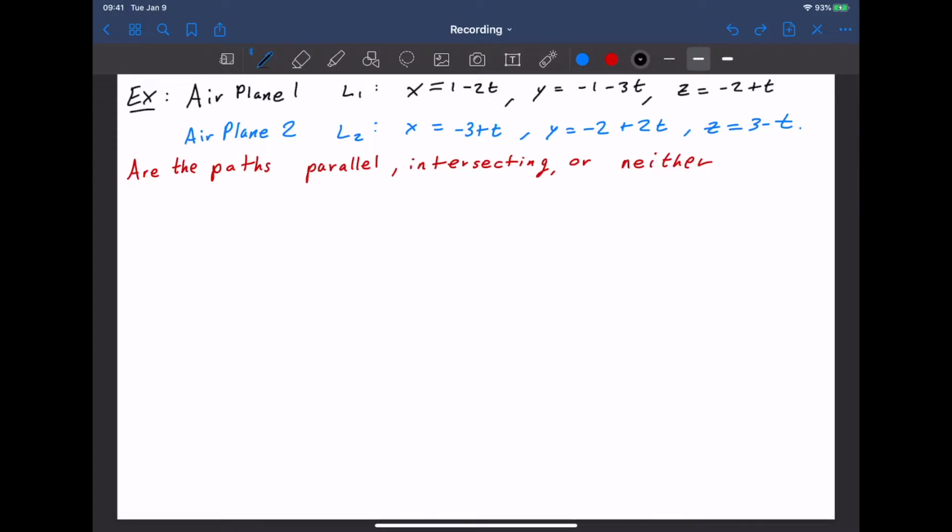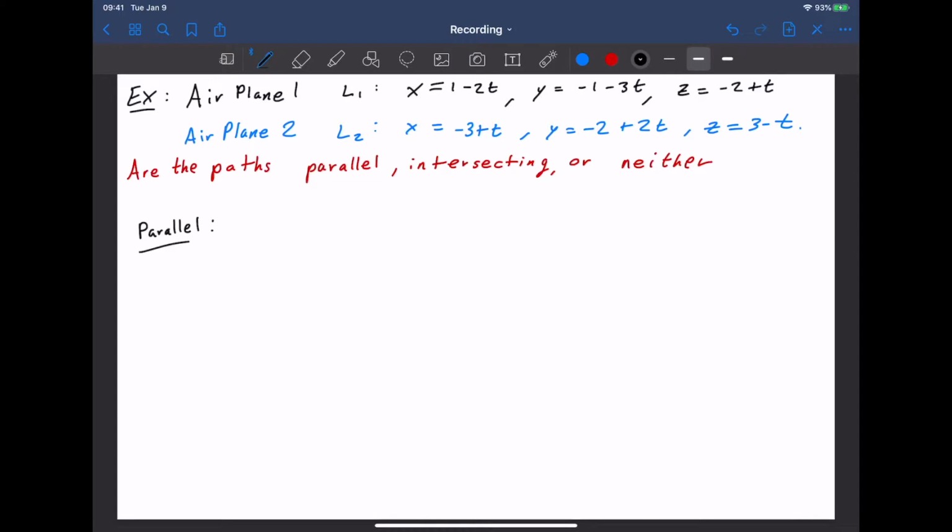All right, so starting from a blank slate, so to speak, we're going to check three things. We need to check all three of them. We're first going to see if the lines are parallel. Then, if they're not parallel, there's a chance they could intersect. And if they don't intersect and they're not parallel, then they must be skew, because that's exactly what the definition of skew is. So, check one is parallel.